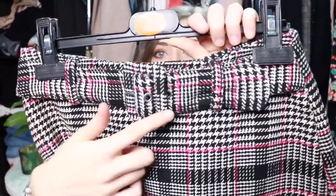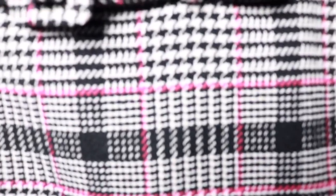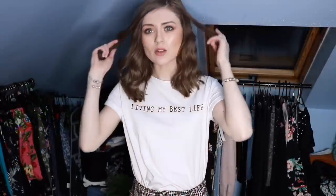This is again part of the Stacey Solomon and Primark collection — this was £8 in a size 8. It's this gorgeous black and pink checked skirt in a really thick material, so it's great for winter. It's got a zip at the back and I just love this buckle detail — so on trend at the moment, lots of trousers and skirts have got this detail. I also love the check and the pop of pink running through it; it just adds something different to a normal check skirt. I'm going to pair these together with the white tee to make it a little bit more casual and fun.